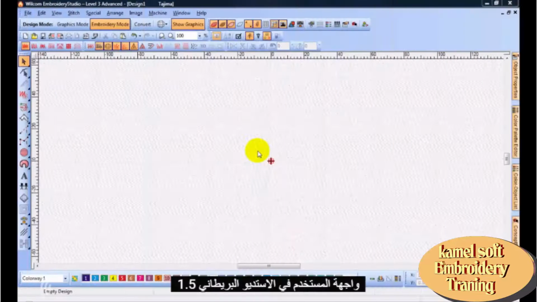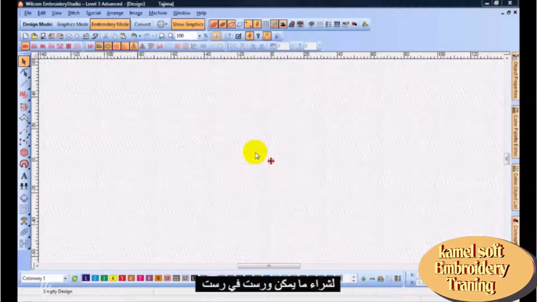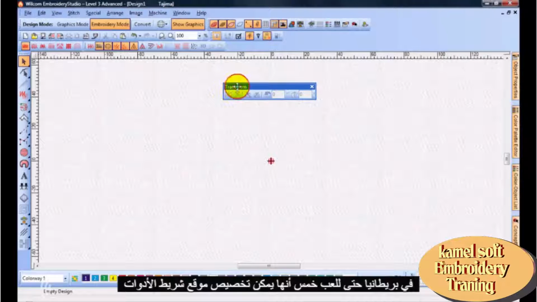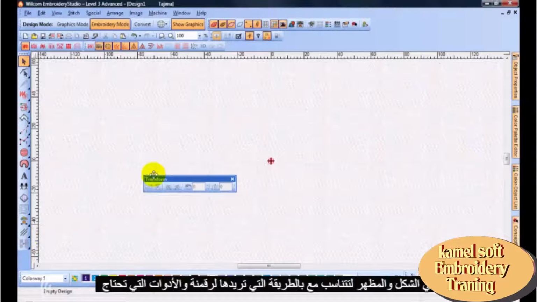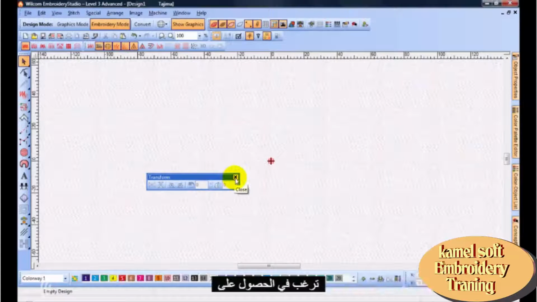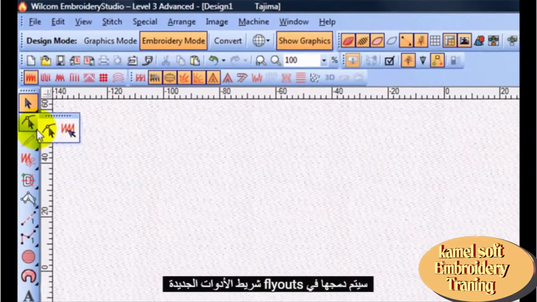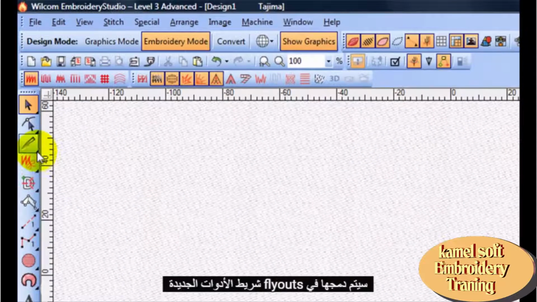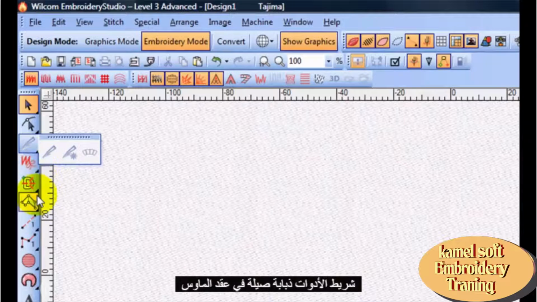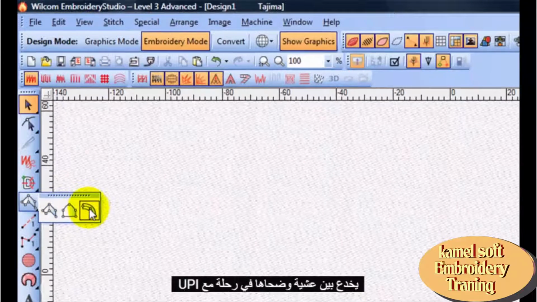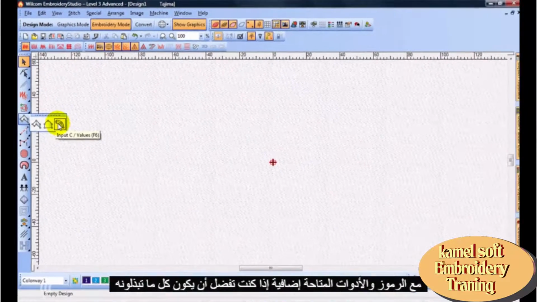In Embroidery Studio e1.5, toolbars can be undocked and docked, so you can customize the location of your toolbar and the look and feel to suit the way you like to digitize and the tools that you like to have common on screen. The digitizing tools and editing tools have all been consolidated into new toolbar flyouts. You can access a toolbar flyout by holding your mouse over an icon, and the toolbar flyout will appear with the additional icons and tools available.